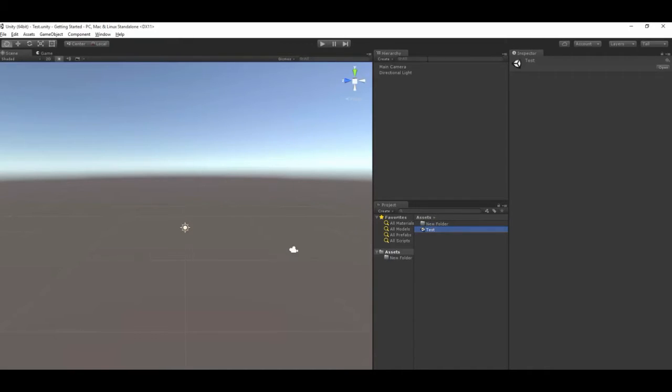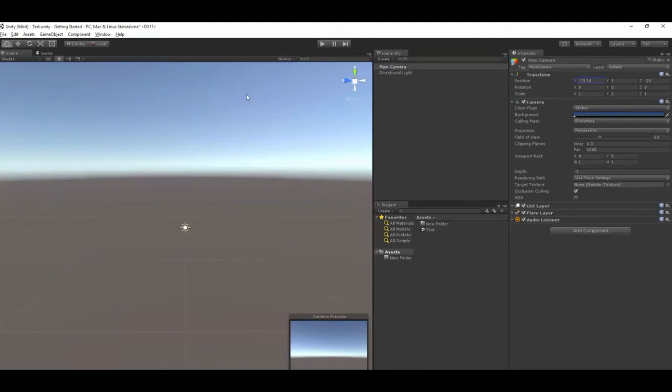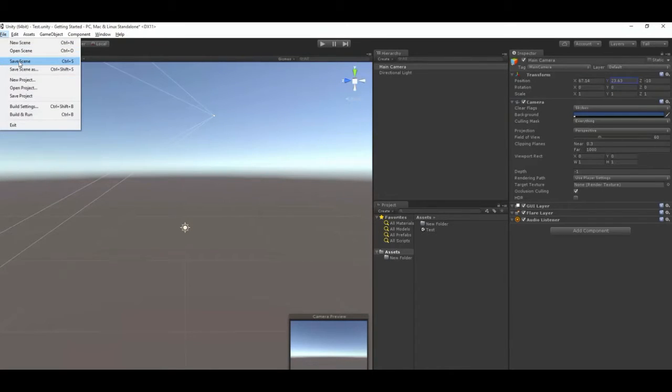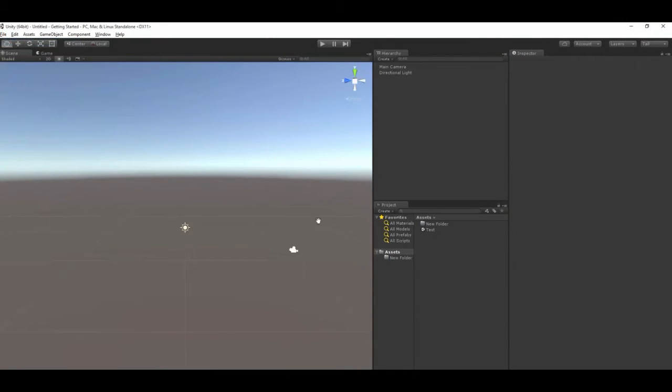If I move my camera, let's say like this and like this, and then I save the scene, you can go to File, Save Scene, or it says the shortcut Control S, which I use frequently. I love shortcuts. Save Scene, and then I go to New Scene. My camera's back here, same default layout. Hit Test Scene. My scene's saved like that, and there you go.